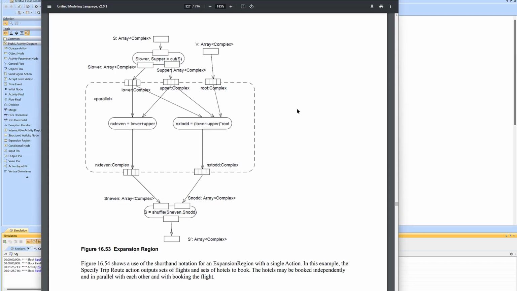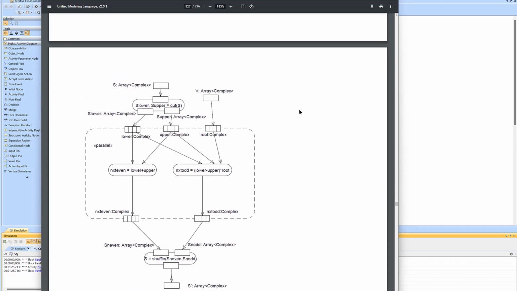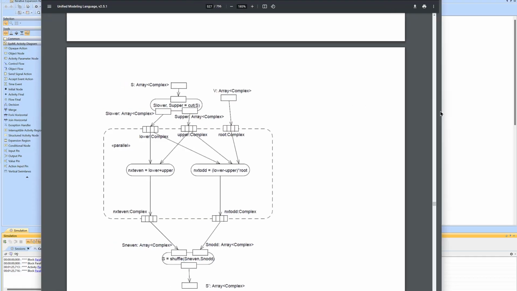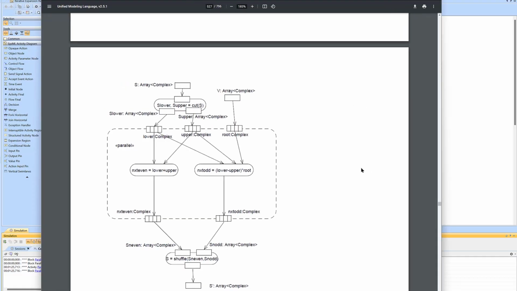So that is something that would be interesting to attempt to do in Cameo, would be some type of a transform such as that. I know a lot of people typically are not aware that you can do something like that in Cameo, thinking that it is more appropriate to do that in MATLAB, but that is something that you could absolutely do in Cameo and pass those different collections or those different complex numbers to opaque actions.